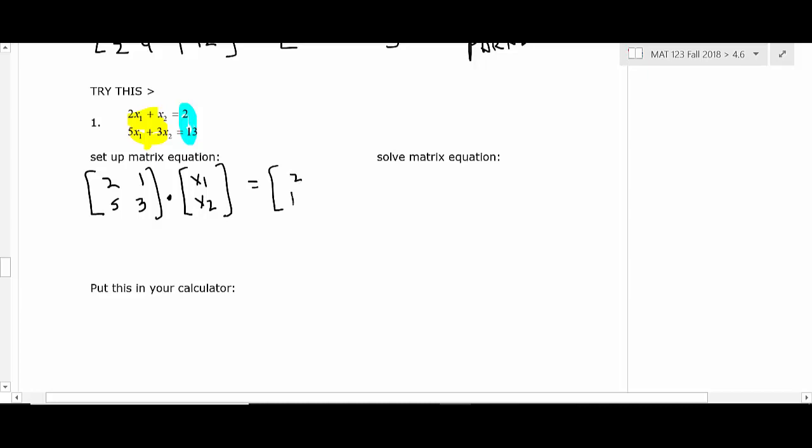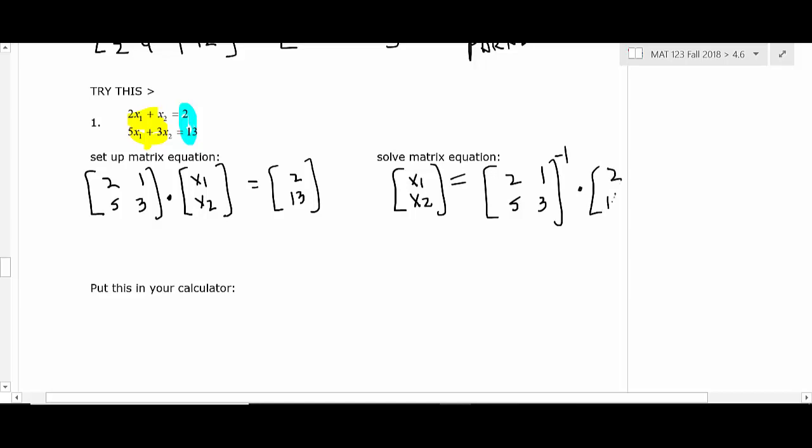Okay, so on your exam next week, if I want you to write a matrix equation, that's all you do. And if you solve it, you need to just write down what you're going to put in your calculator. So the solution goes like this. You would have x1, x2 equals the inverse of the coefficient matrix. So you write that and put the -1. That represents that it's an inverse. And then times the 2, 13. And don't do that backwards, because you'll get a different answer if you do the 2, 13 times the inverse. So you have to do this in this order.